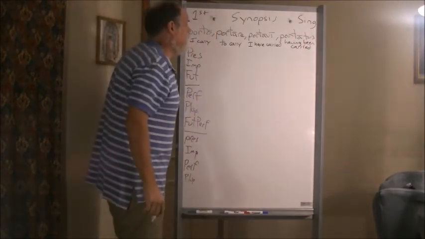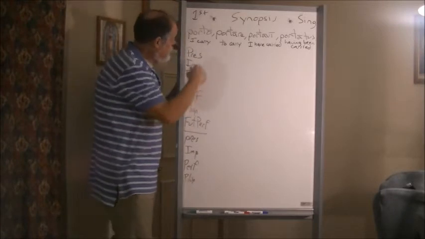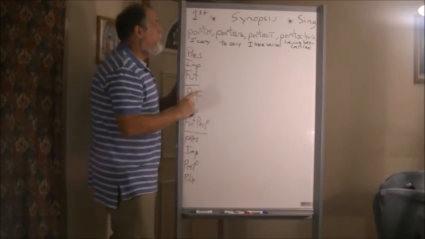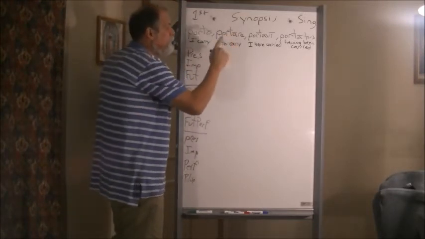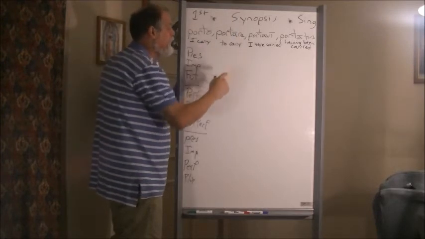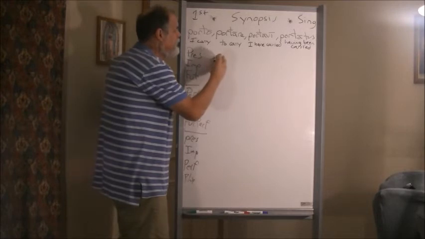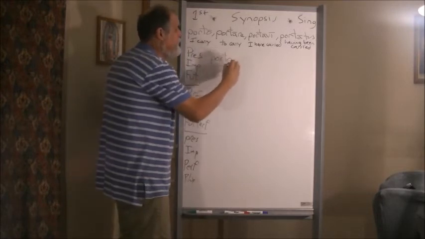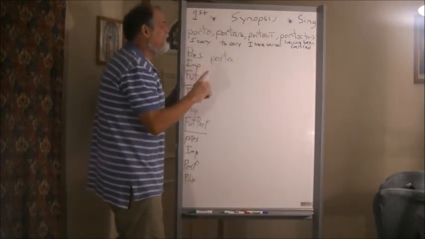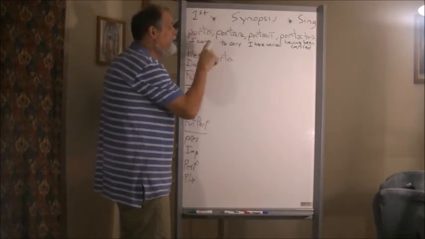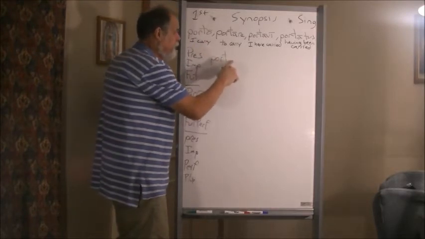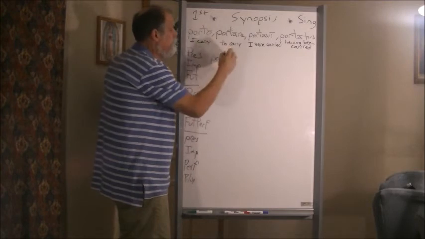All right. Now let's get to work and work on these different forms. We're going to start with the present system. You remember we used the second principal part to find our stem. We dropped the RE and we're left with porta. Now remember, the macron can sometimes be there and sometimes not. In this particular case, in the present, it is not there, right? In fact, it's this form, porto.